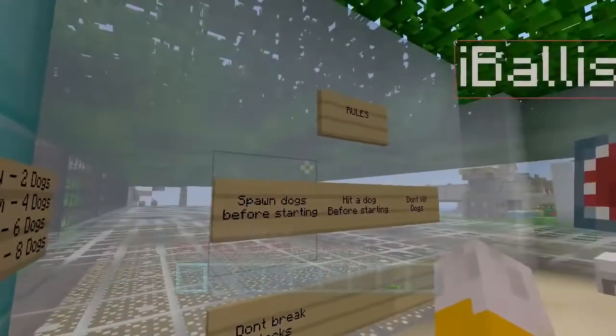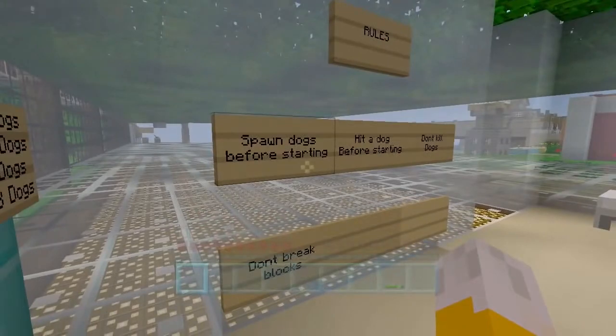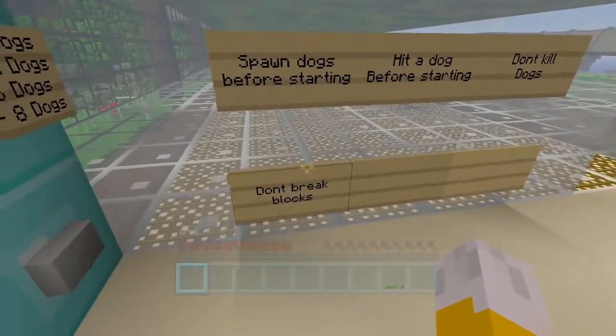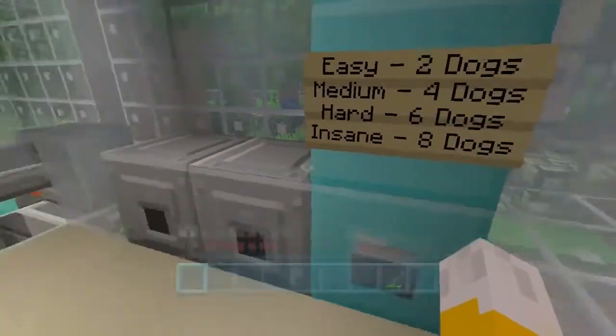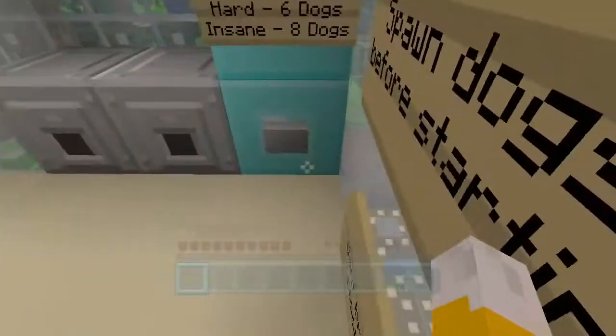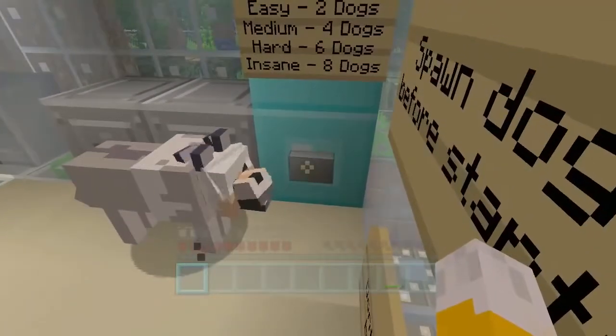Don't kill dogs. Spawn dogs before starting. Hit a dog before starting. Don't kill dogs. Don't break blocks. So we choose how many dogs we want for how difficult it's going to be. Oh, God. So I guess we press the button, and it's going to spawn us some doggies.